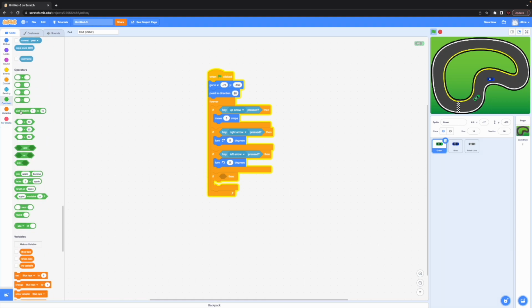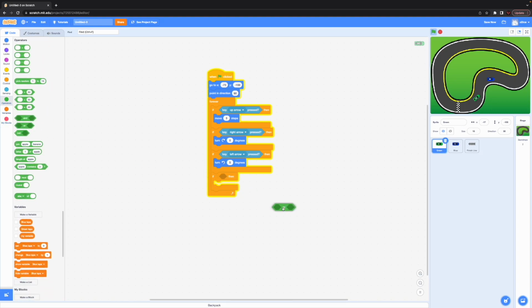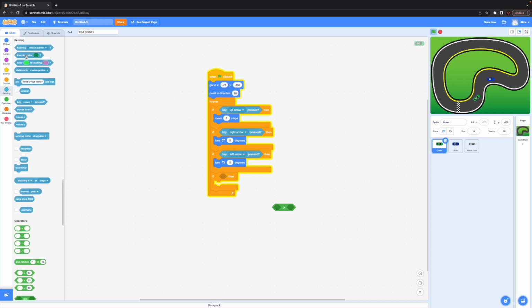and I'm gonna get the OR operator right here. Then I'm gonna go to sensing and bring out this block touching color. So what you can do basically is to let the game know if a sprite is touching a certain color in the background.